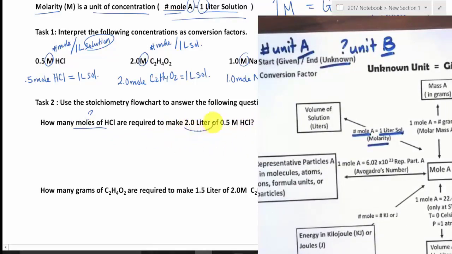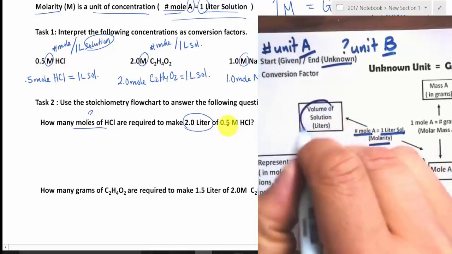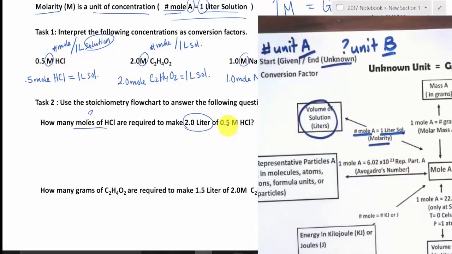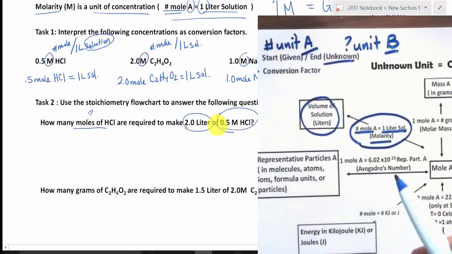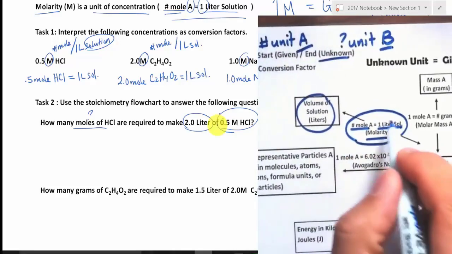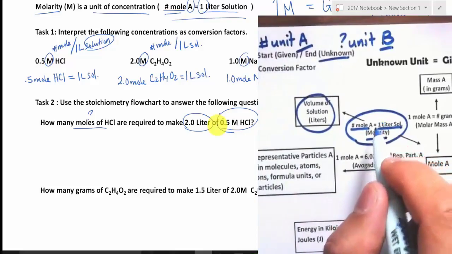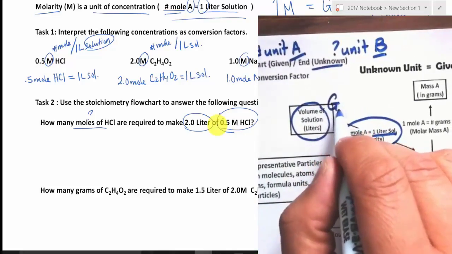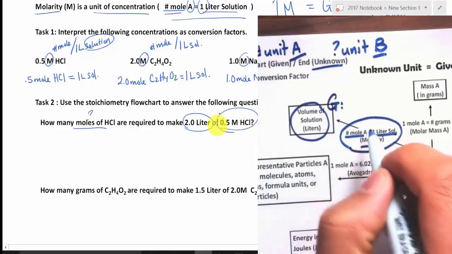See how we have 2.0 liter, and that would be where on the flow chart? That would be right here. So this is the liter. But then we also have the molarity part right there. So what does that mean? In this case, we combine them together, so we are given the conversion factor. In most cases, we had to look for this conversion factor, but now it is given to us. So this is our given value, but this is the conversion factor.